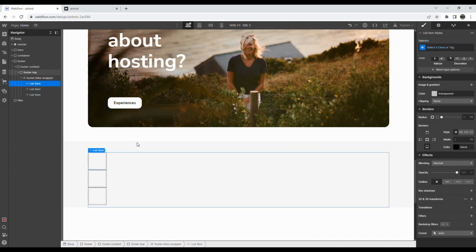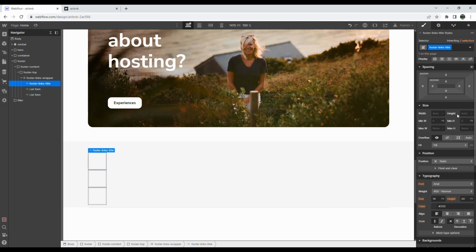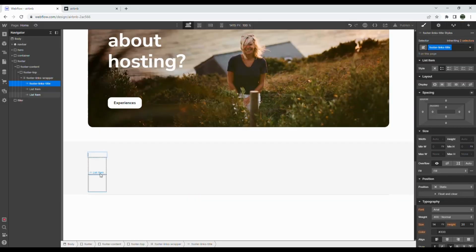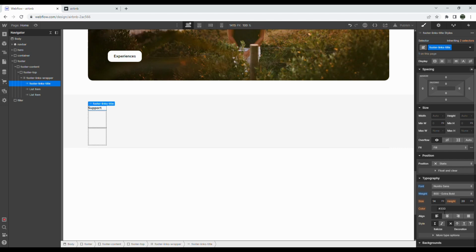And then I want to grab one of these list items, the first one, call it footer links title, and type in, what does this one say, support, and just set it to be, again, our font, Nunito Sans, 800, so it's very bold, and change the color to this darker shade of black or gray.